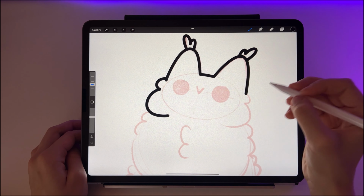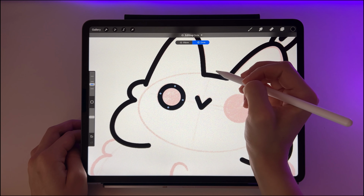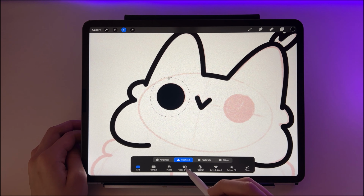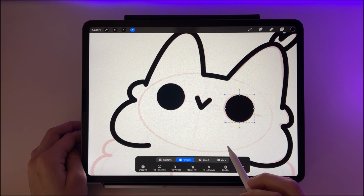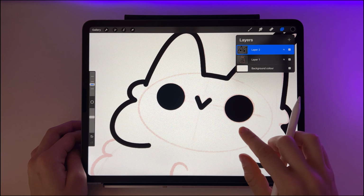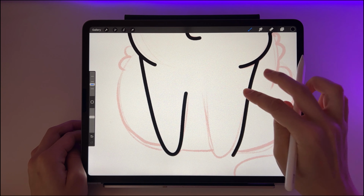Don't worry, I am speeding up the process, but I wanted to show you a cool life hack with the eyes where I do everything the same as I did in the sketch, except for the second eye, I actually copy and paste it. So you hit your select tool, then you hit copy and paste, and you move it with the transform tool to the other side, and now is a really important part because it copy and pastes your second eyeball to a new layer, so make sure to merge them and you don't get confused in your layers. And then just sit back, relax, and have a blast lining the rest of your squishy cat.